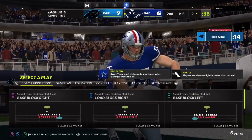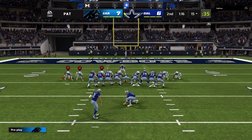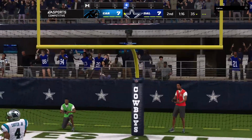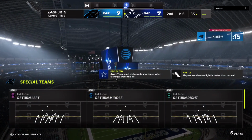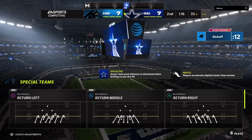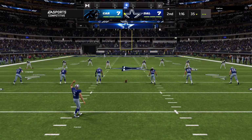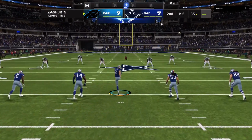So they had a good drive going, a chance to build on this first half lead, but now you kind of feel like we got a new ball game. And you wonder what the discussion will be now at halftime, because I think we were headed towards one. Now it's a different discussion altogether. One side optimistically, the other side wondering what could have been. So all even at 7 now as they kick it away.